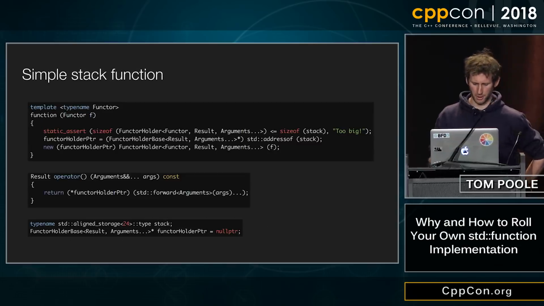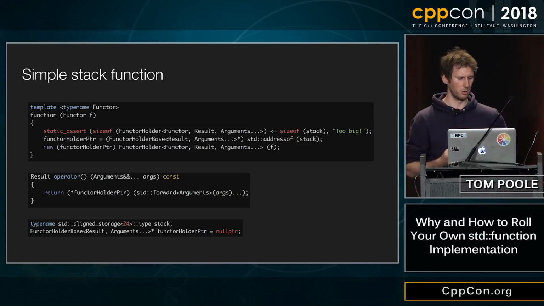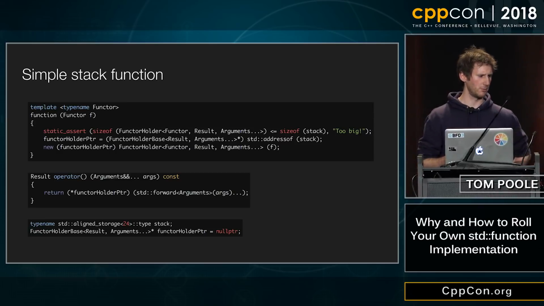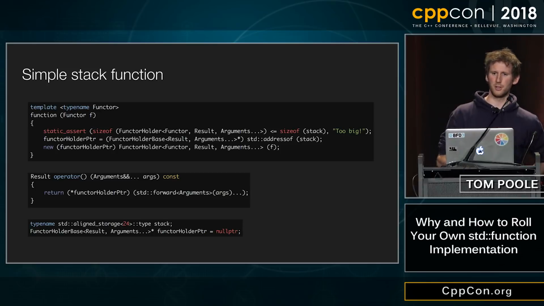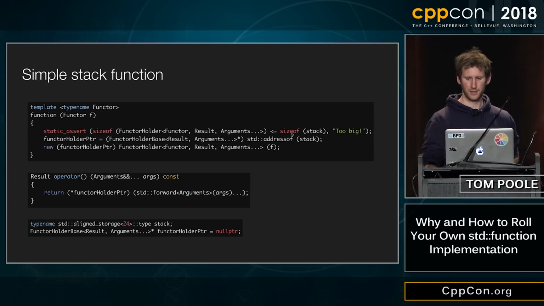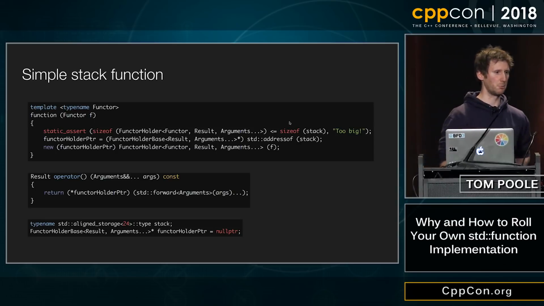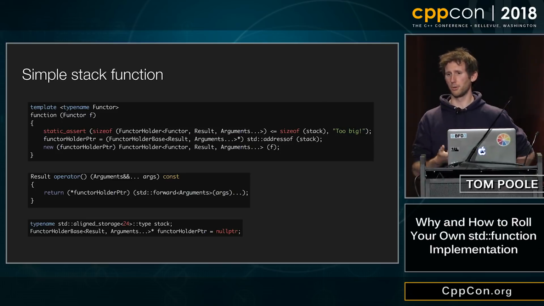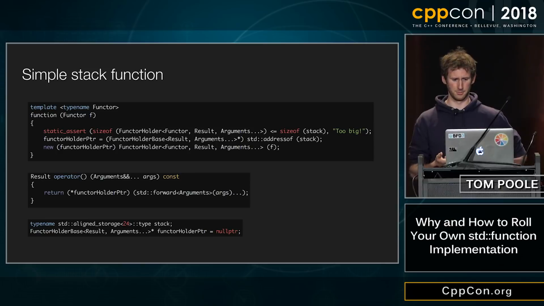So that's all well and good, but it hasn't really solved the problem of allocation and being safe to use on an audio thread. This is the simplest way of solving that problem. All we do is, when we construct one of these things, if the size of the thing that we want to wrap is greater than the size of the stack, we will just fail to compile. This gives us a real cast iron guarantee that when you use one of these things, it's not going to allocate.